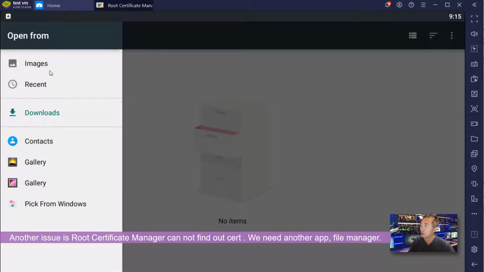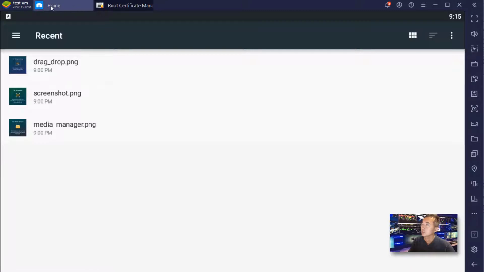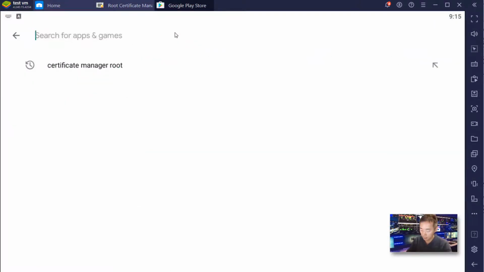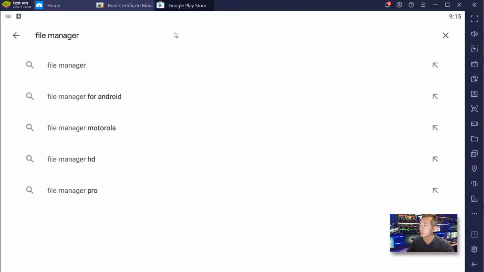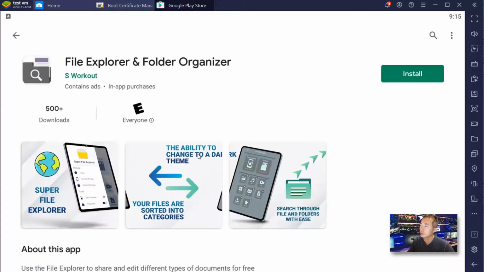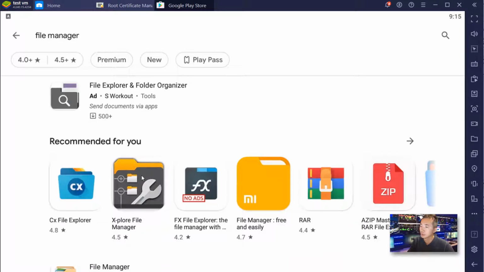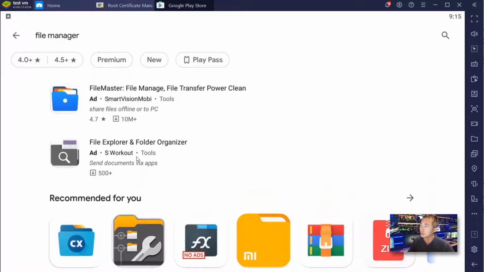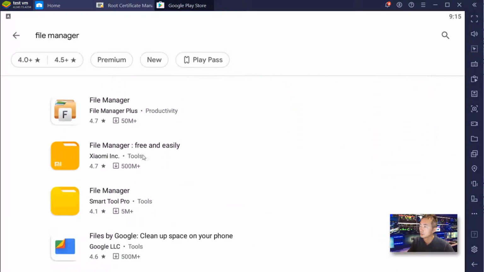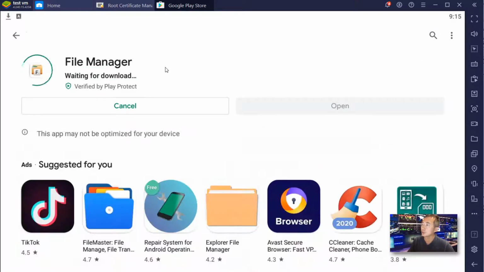We have to install a File Manager to find our program. So what I'm doing is I'm just going to download a File Manager. Doesn't matter which one, just find a popular one. Install it.